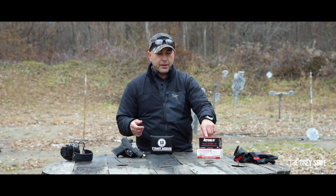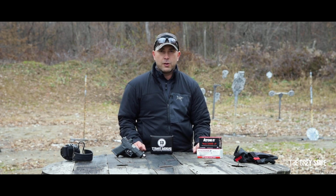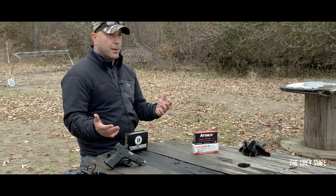And then on the top end, I'm going to be using some Plus B 124 grain atomic match grade hollow points. They're rated at 1300 feet per second, so they should be pretty quick. And then we'll just kind of wrap it up and see how everything goes.